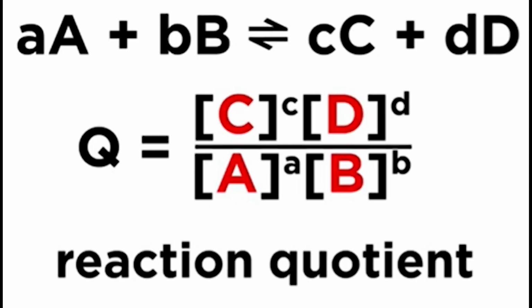Now, Q is called the reaction quotient. It is given by the concentration of the products, each raised by its coefficients, over the concentration of the reactants, each raised by its coefficients. So the current situation of your cart is called Q. When equilibrium occurs, however, Q magically changes to K, which is called the equilibrium constant. There are lots of details like solid phases count as one, and with gaseous phases you have to use pressure, and standard electrochemical potential can change, but let's now focus on the batteries.